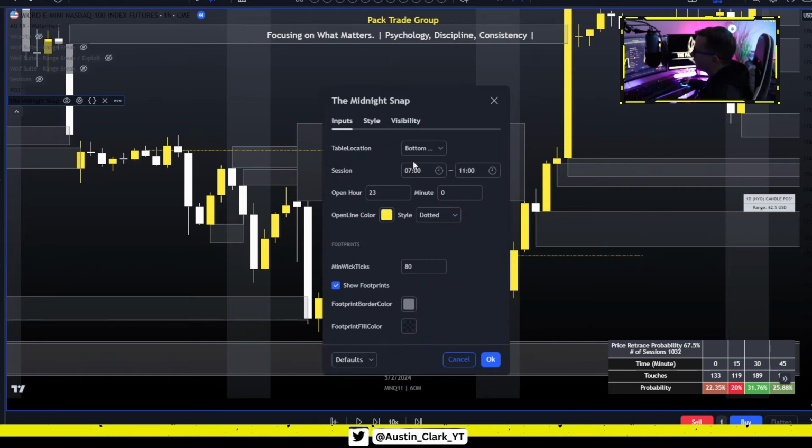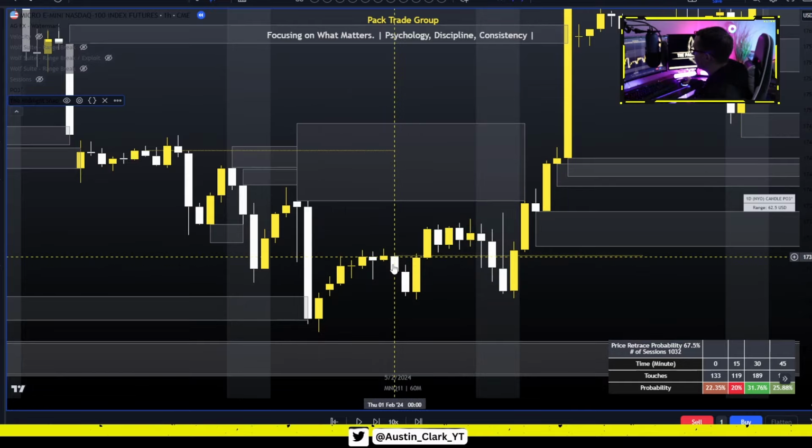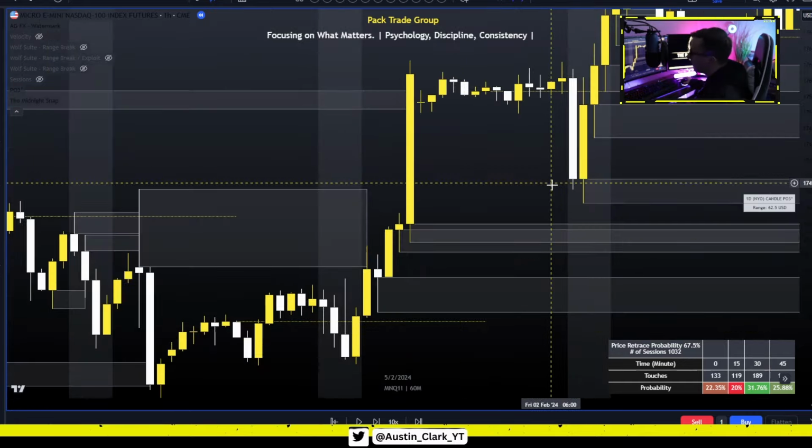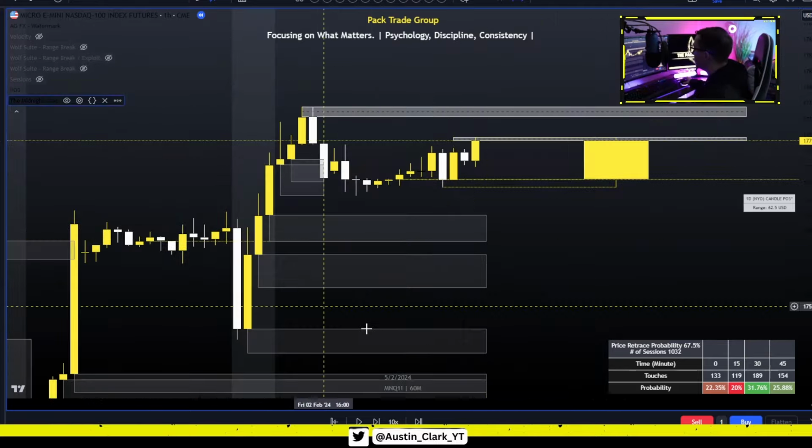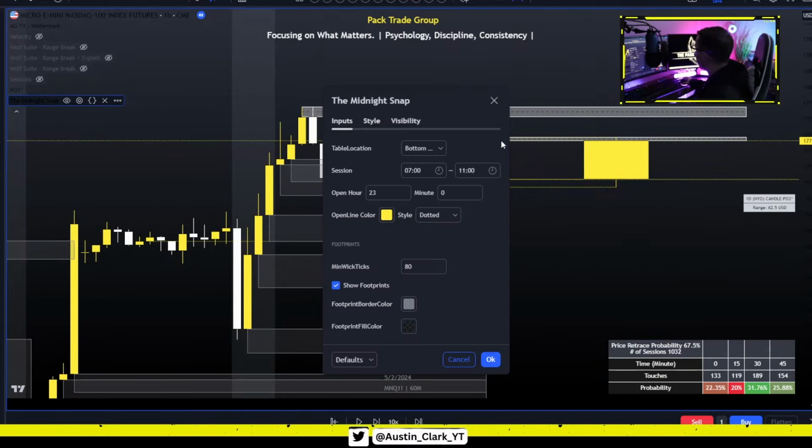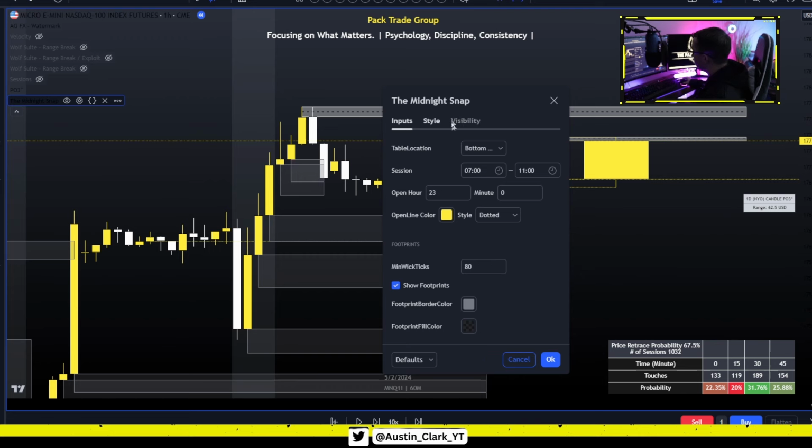That's a very big important thing because I can already see people, they're going to be like, dude, I'm putting 0 here. Why is it doing it at 1 in the morning? Because you have to have it set to the close of this 2300 candle or whatever time frame you're in, time zone. But this is set for New York midnight open, okay? EST.